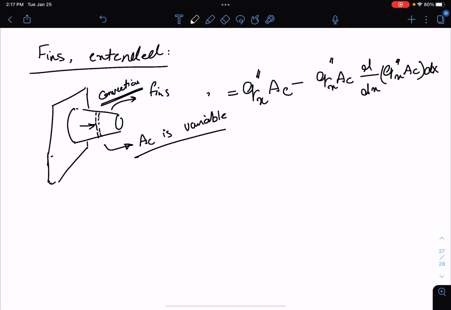So this part is equal to 0 because there are no changes with time, right? This part, E dot of CV, is the rate of change of energy inside the control volume over time. It's still one-dimensional, steady state conduction. So this part of it is 0. And then, what else do we have?